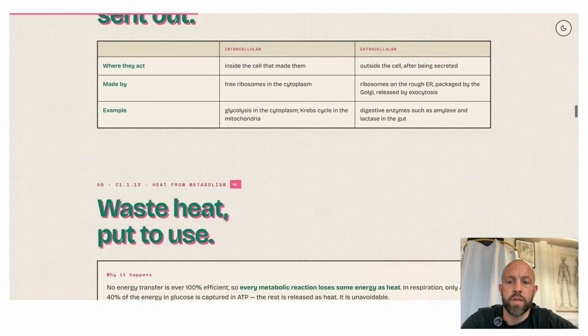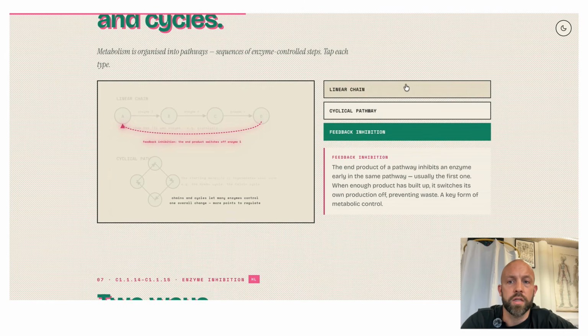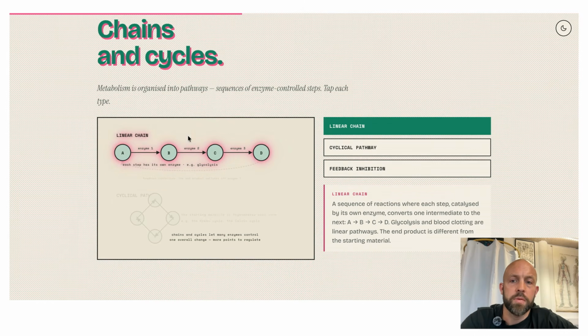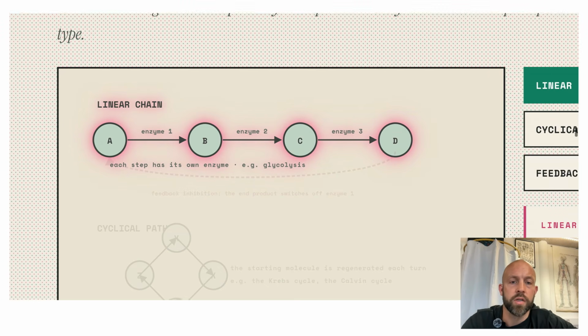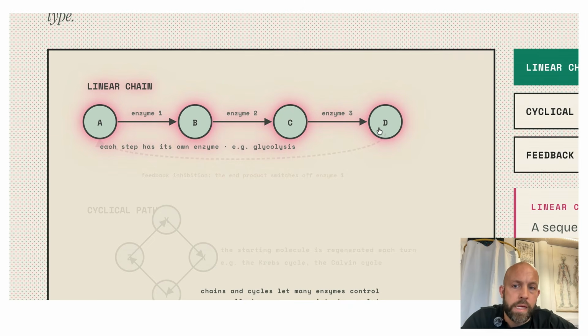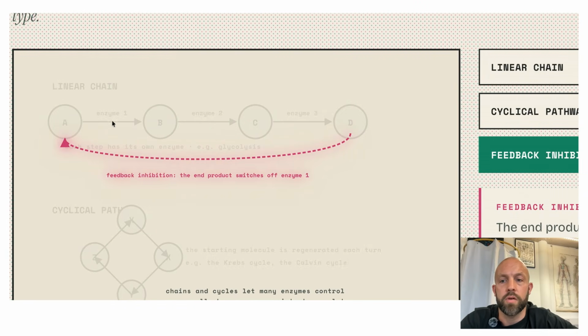Let's move on and think about the HL stuff. This is where it gets interesting. So enzymatic pathways could be linear, A to B to C to D. Each part needs a new enzyme. And what's interesting here is that we can have end product inhibition. We don't want to keep making something forever within our cells. There's going to be an optimum amount of it. And that's where D can become the inhibitor for the first enzyme. So the arrow should point here.